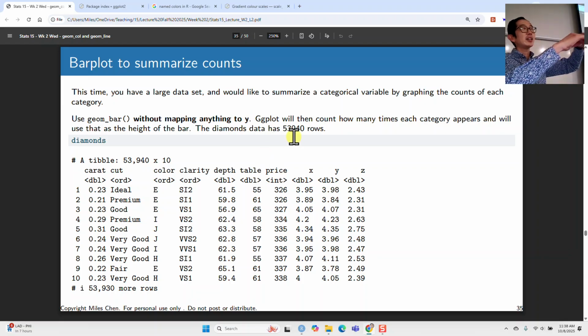When you do it like that, ggplot is going to say, I'm going to figure out the y. I'm going to figure out how tall each of these bars needs to be, and I'm going to count how many times a certain value appears.